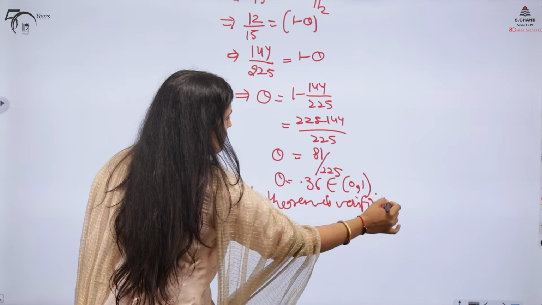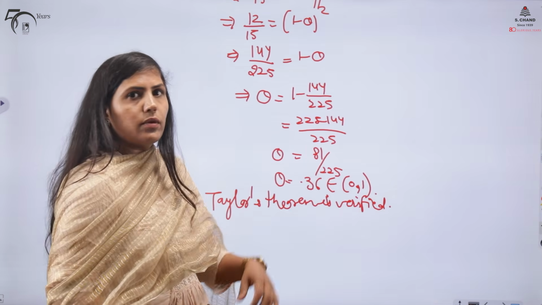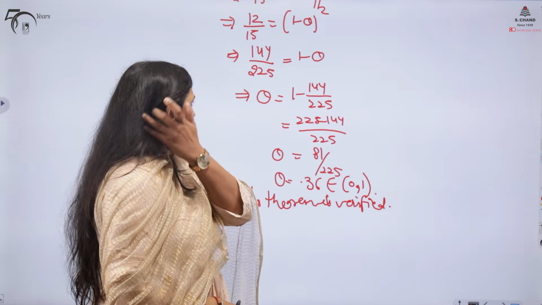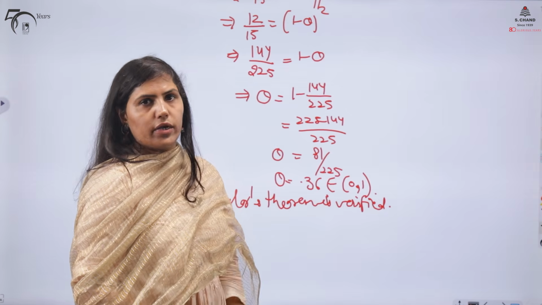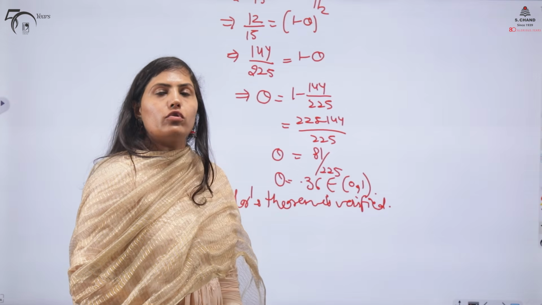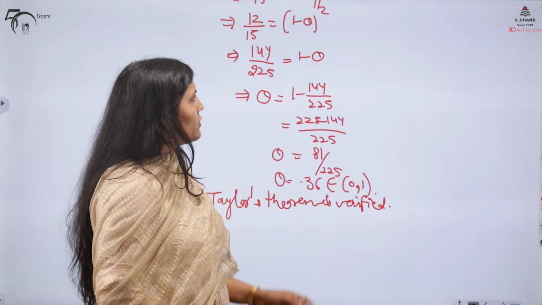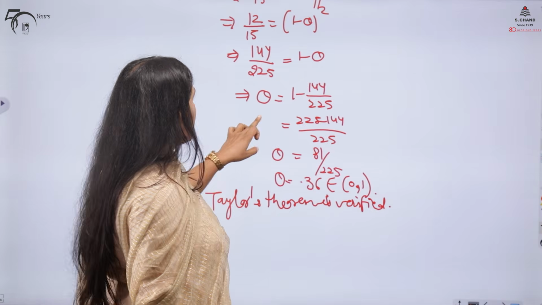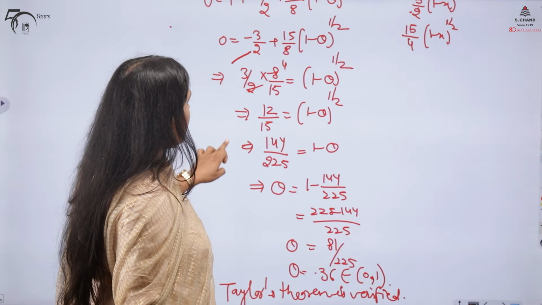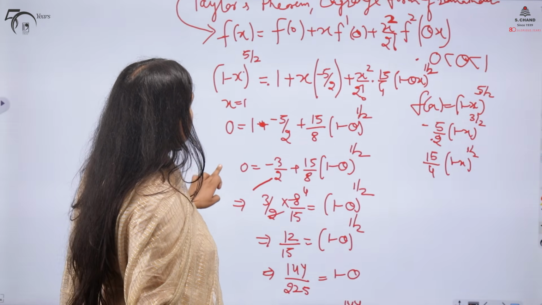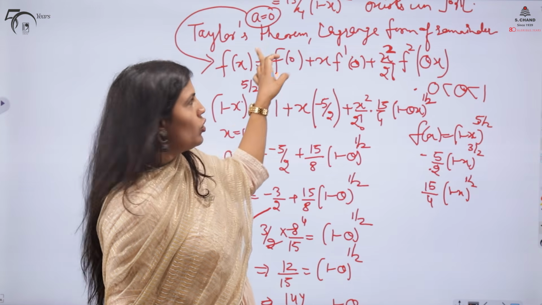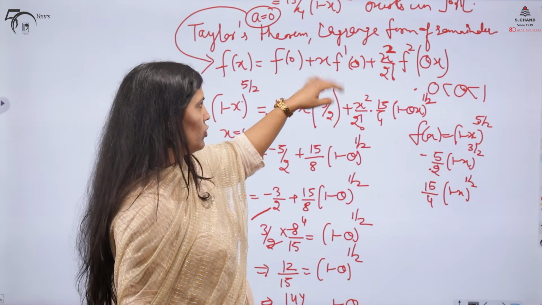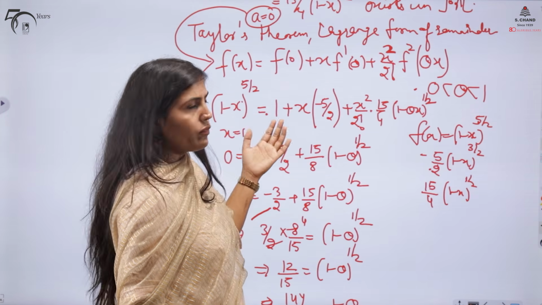So, let me brief you the question again. It was up to 2 order. So, it means the first derivative should be continuous and the second order derivative should exist. If this is the case, then there is theta, a number lying between 0 and 1. This form is more convenient, so you will keep this form if you are doing any verification.